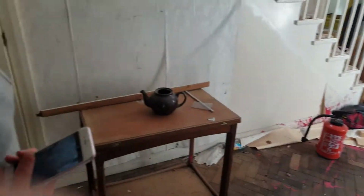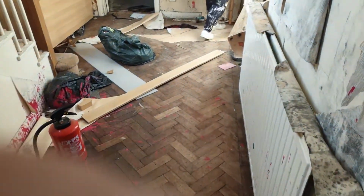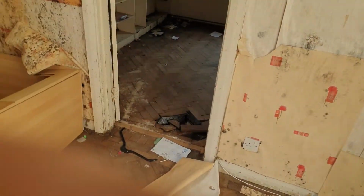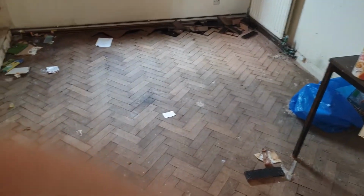It's like a door to the house. It's like a house part, I'm guessing, for like the priest or clergy or whatever it is that live in these sort of places. A little wardrobe. Got like shelving. I don't know when this place shut down, but I did see the last liability insurance certificate ran out in 2010. So I could guess at some point around then, but I'll try and find out for you.